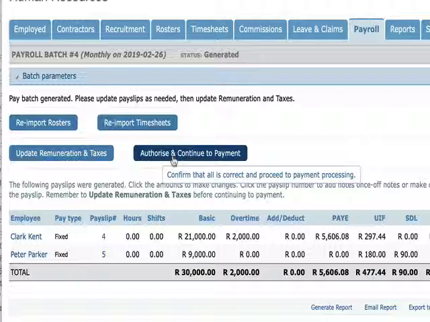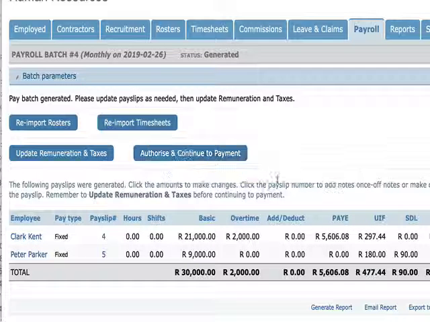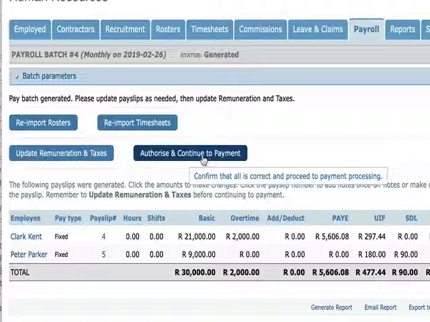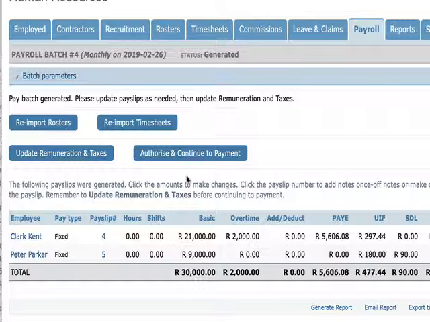Now authorizing in this case will be done by me, but we can set it up so that responsibilities are segregated and authorization has to be done by somebody else. This is usually the best practice, so somebody else can also have overview and ensure that everything is correct. Usually a manager or the owner or somebody like that.